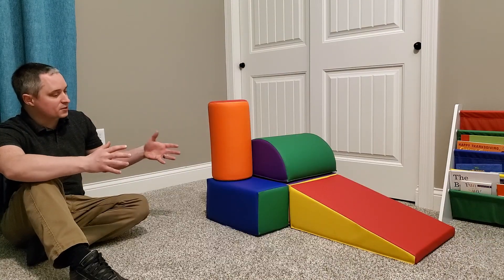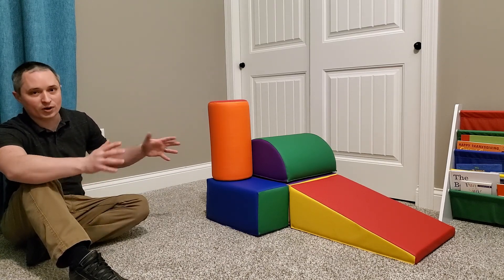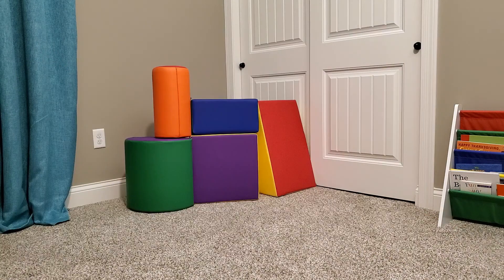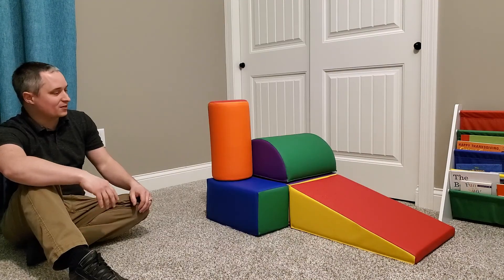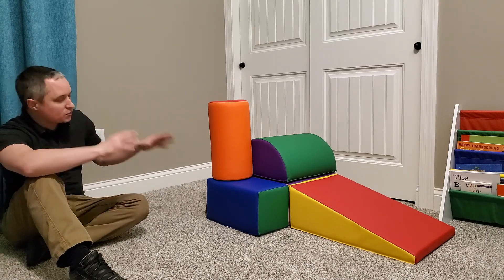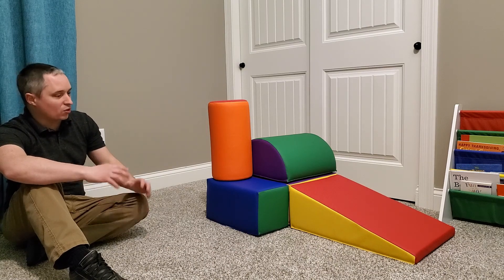The really cool thing about these is they're really colorful, and they're just open for the imagination for whatever your kids want to do with them. Our daughter has done forts with these, tunnels, obstacle courses, reading chairs — you name it. She's built it with these, sometimes with our help, sometimes just coming up with things on her own. She just absolutely loves playing with these. These are a great toy, lots of fun for your kids.